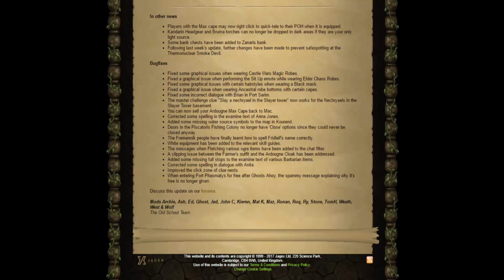White equipment has been added to the relevant skill guides. The message when fletching various ogre items has been added to the chat filter. A clipping issue between the farmer's outfit and the Ardy cloak has been addressed. They've also added some missing full stops to the examine text of various barbarian items. They've also corrected some spelling and dialogue with Anita. They've improved the click zone of clue nests. And finally, when entering Port Phasmatis for free after Ghosts Ahoy, the spammy message explaining why it's free is no longer given. And as always, all of these updates are available for discussion on the Jagex forums.